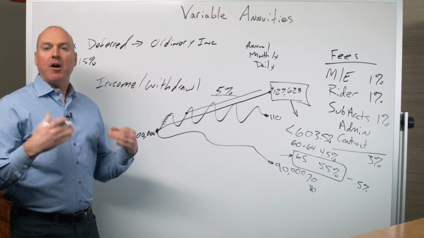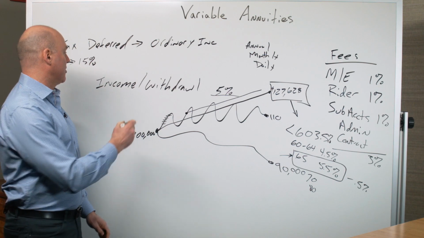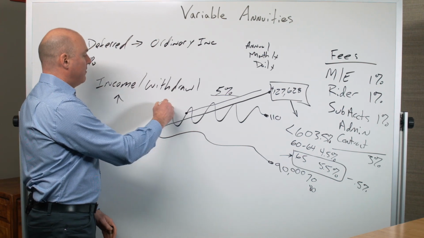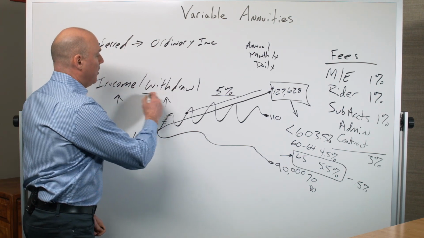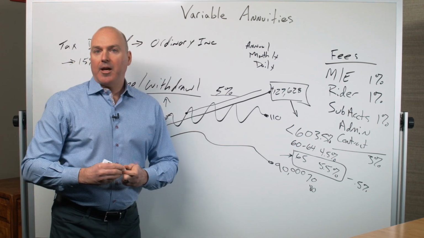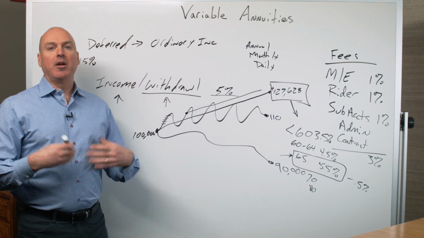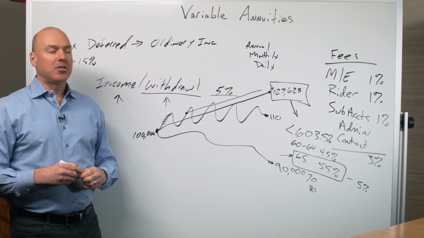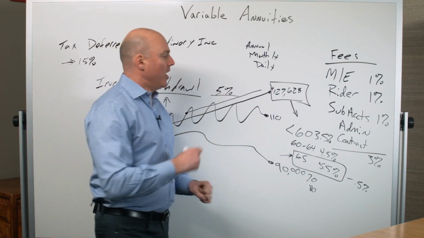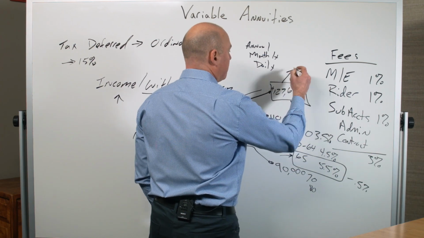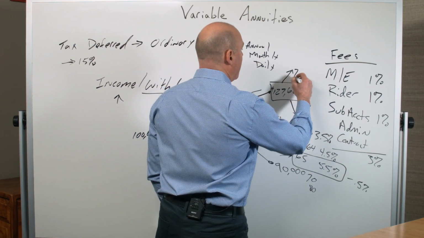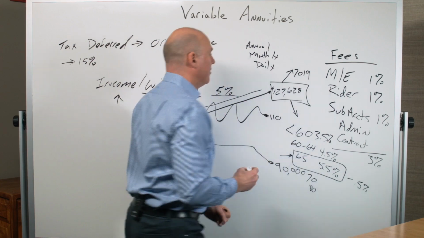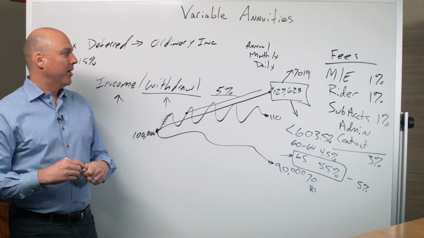One other distinction to make here as we're talking about living benefits: I wrote down income and withdrawal. As far as variable annuities are concerned, these are two very different things. The withdrawal benefit is oftentimes known as a GMWB, guaranteed minimum withdrawal benefit. Generally, once that income is turned on, in this case that $127,000, if we use that as an example, would be about $7,019 per year of guaranteed income.